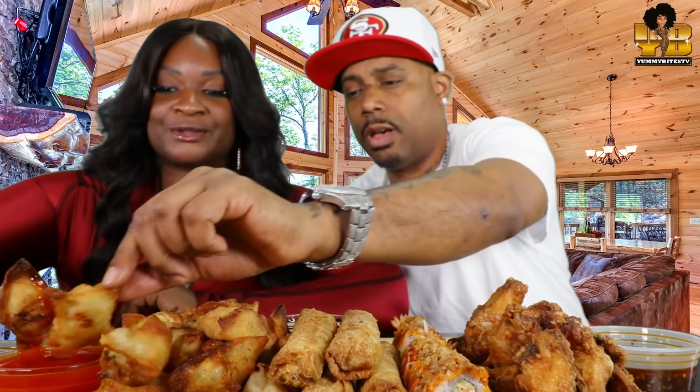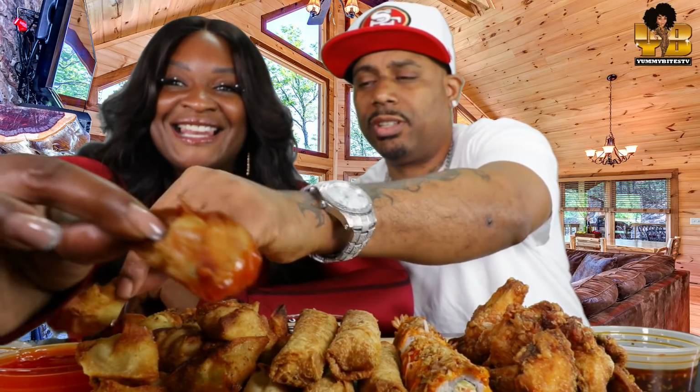This is my first time making shrimp crab Rangoons, because I made these before, y'all, I think three, four years ago. And I have some sweet and sour sauce right here. Oh my God. You're supposed to dip them in sweet sauce? Yes. You gonna taste it? Yeah. Y'all, he don't even like Rangoons. I don't like cream cheese like that.